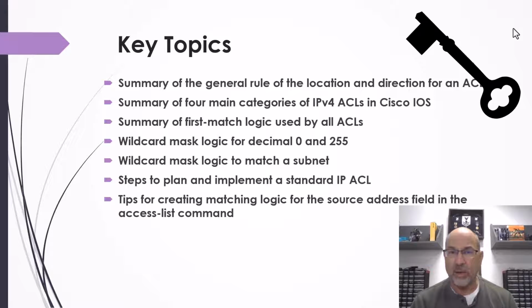And then we'll talk about if you were going to deploy an ACL, what are some steps that you might go through before you do it? Thinking about the data that you want to address, or the packets you want to address, where this ACL is going to be, and so on. So we'll go over those ideas. And then how do you go about setting up the ACL filter rules themselves?